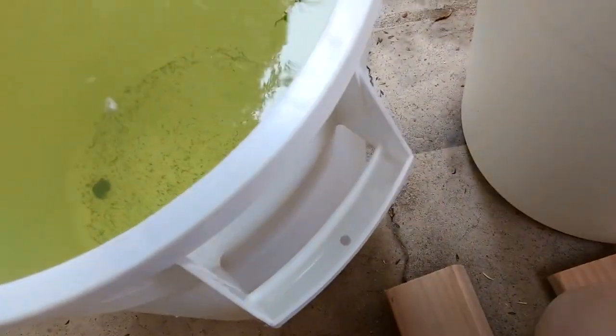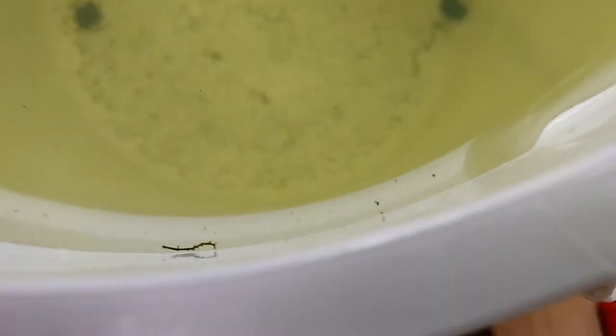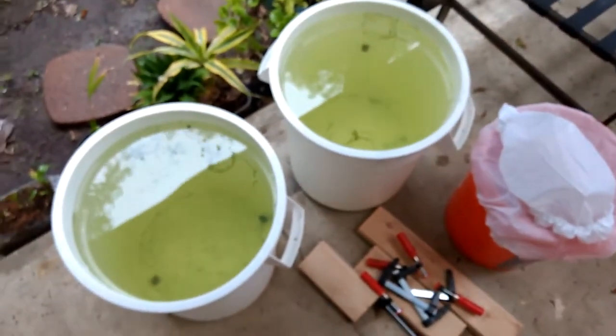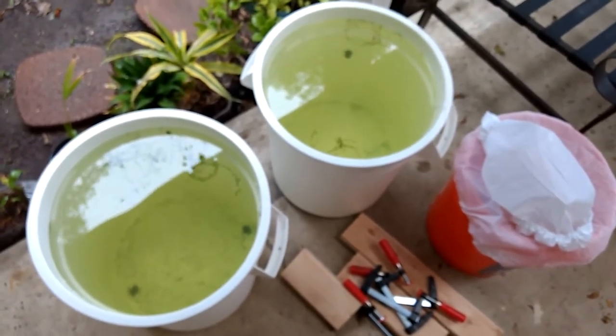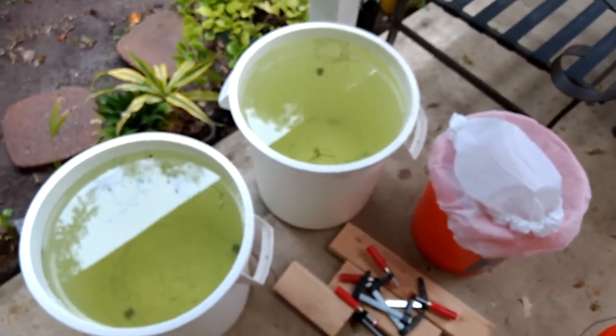This one I just moved the orange buckets into, so it looks like it's settled down nicely. Let's see if I can find any of the Daphnia in here — there are a few right there, swimming around nicely. That is my new Daphnia culture. I have nice green water to feed the Daphnia, and hopefully I get a good experience with this so I can have another live food source for my fish.